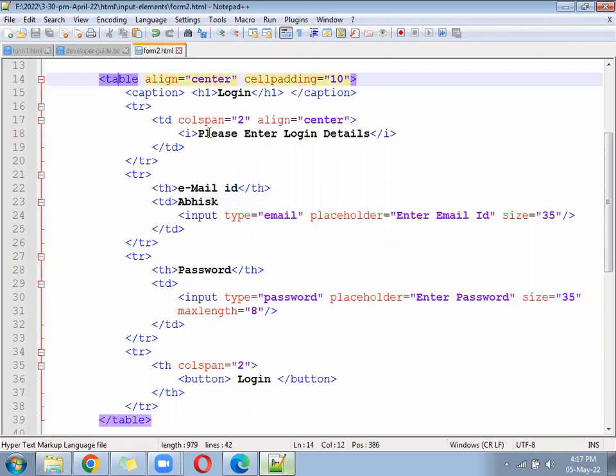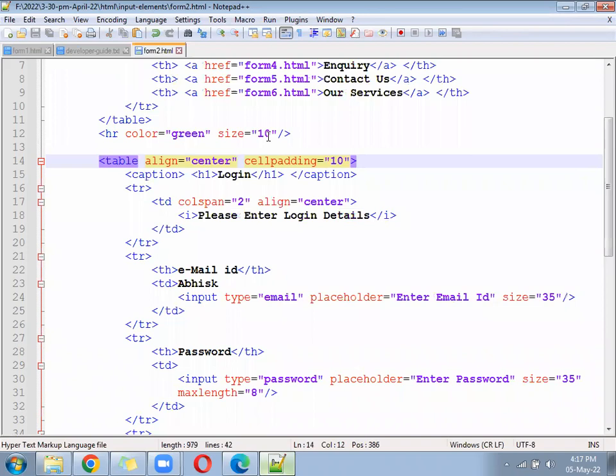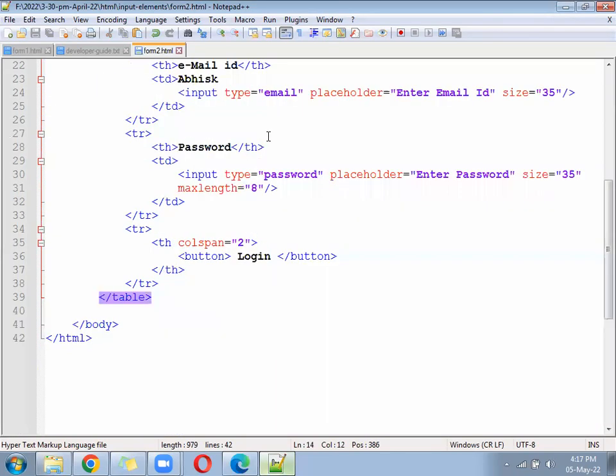Okay. Then next file. What is the next file? Form 2. Create the next file form2.html.